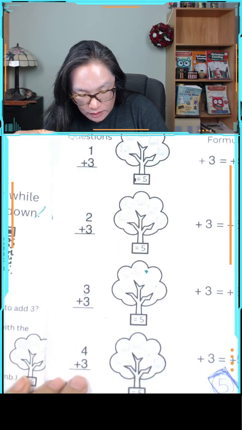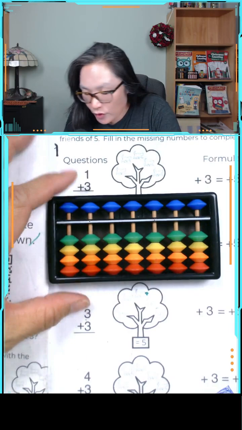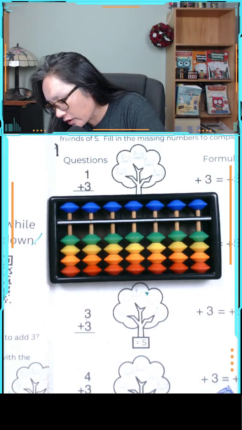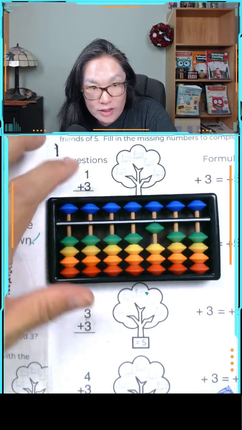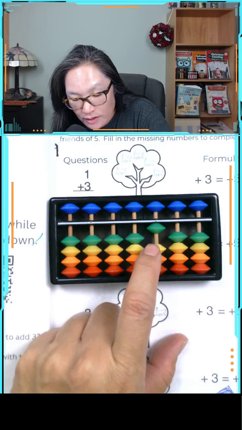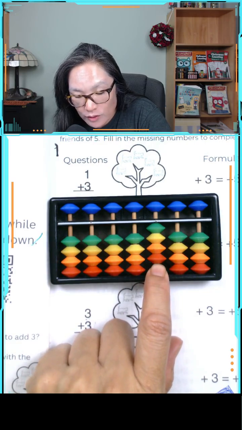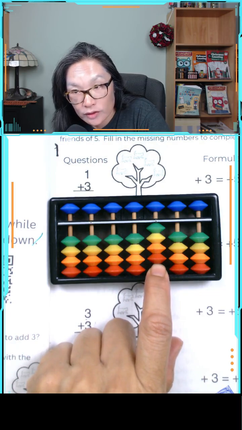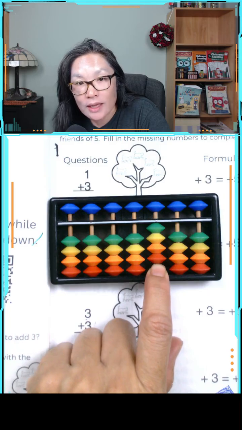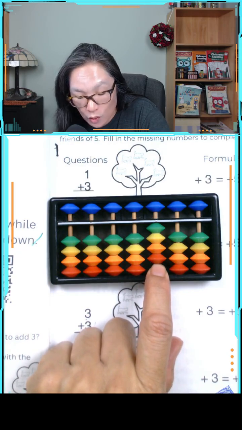So we have 3. Now, when we're looking at it, you look at the second number to see if you can utilize it, right? We're going to see whether or not we need to add the 3. So we have 1 on the abacus. The question is, can I add the 3? Is there enough room? Are there enough beads to add the 3? Yes. 1, 2, 3. So our final answer is 4. What I'm trying to show you is that you don't always have to use a formula. Using a formula is a little bit of an overkill. You have to assess the situation first, and then you plan accordingly. You work the question out accordingly, if that makes sense.